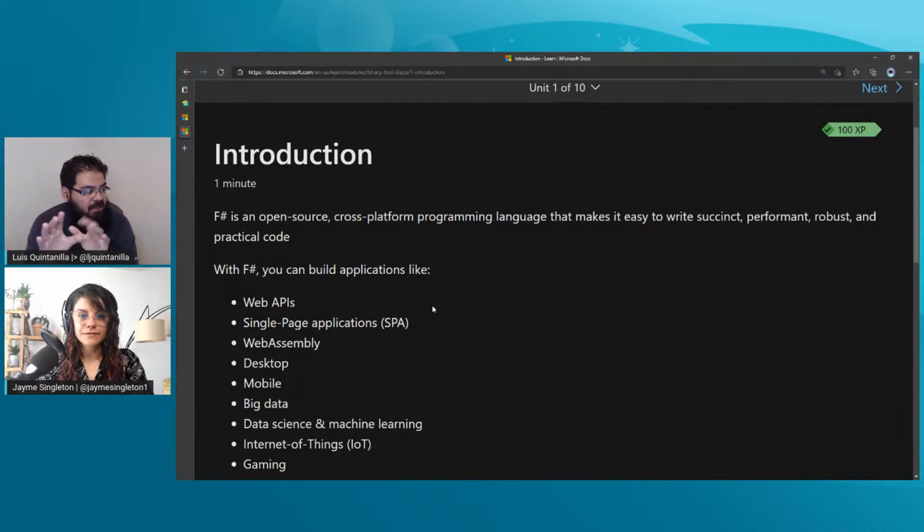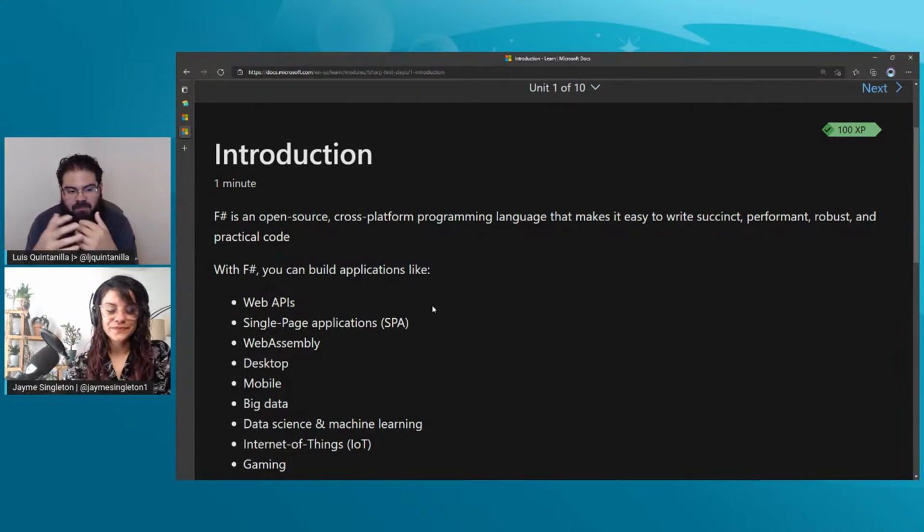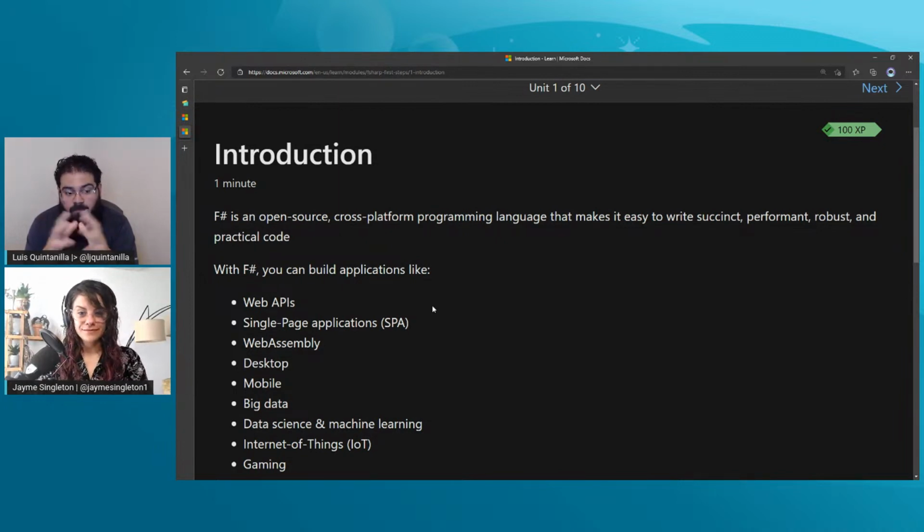WebAssembly is sort of the hotness. I think last month, Jamie, you had an event here where you had Jeff Fritz talk about Blazor, right? So that's WebAssembly, and it's becoming really popular within the web development community. You can do things like that with FSharp as well, with libraries like Bolero, right?